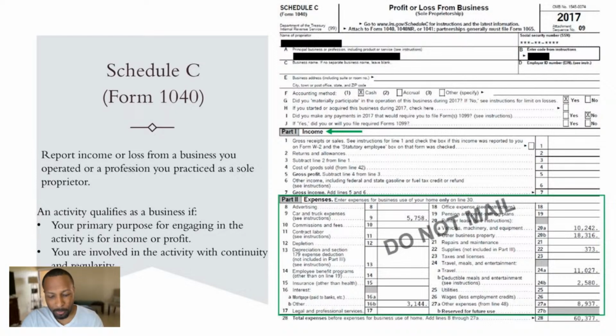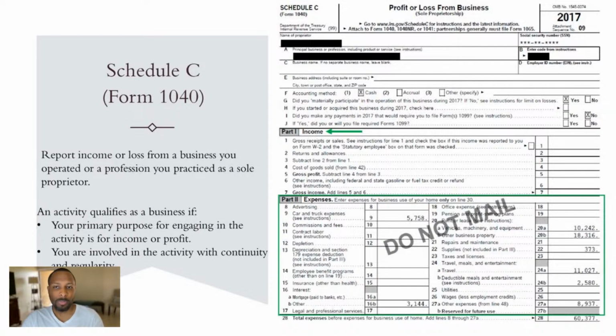I want to make sure you all get all of this. It's a lot of information. I'm covering as much of the larger items as I can. There's not enough time for me to cover every single thing here, but I do want to give you all a good number of the larger expenses to be able to look at.